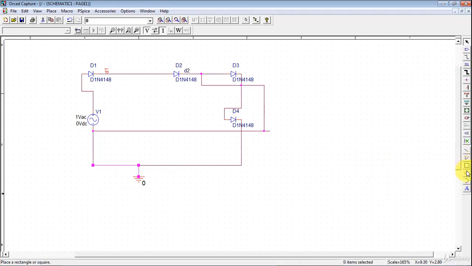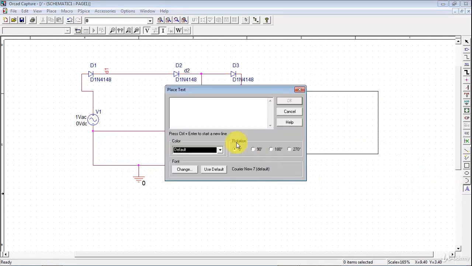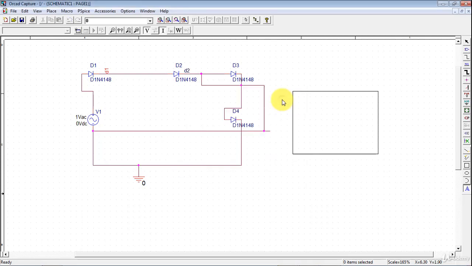There are other parts for drawing some shapes in my program, which we had in schematic, and also place text for placing text. For example, this is test. Okay, this is test mode.